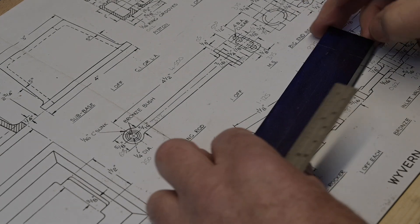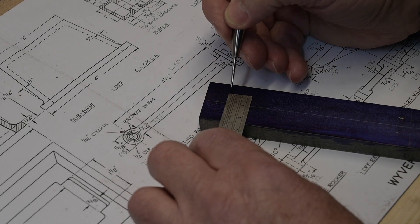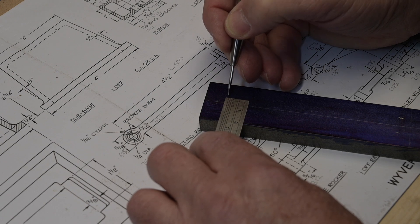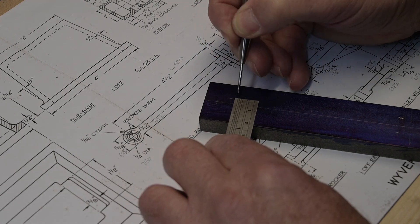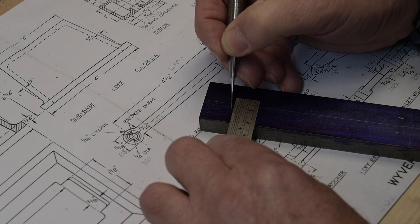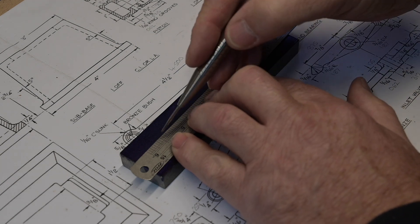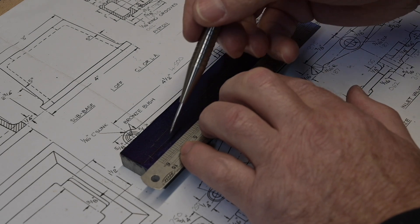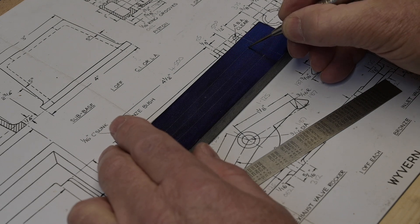Then that goes off to a taper up to the end. We've got this end at 5/16, so that will be 2-5/16 which is there, and 2-5/16 which is there. These are just approximate by the way. So that's got to go something like that, and that's got to go something like that. And then there's just a little detail there.